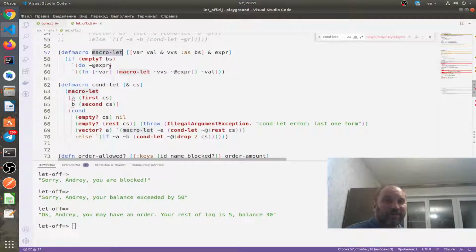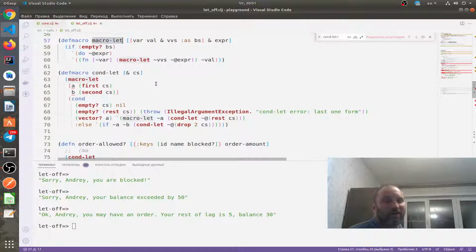And in the next nails, I can announce, we can try to implement all these things and solve all these tasks without macros at all, without any macro expansion stage, without the macro system of Clojure. So we will emulate the macros with all the other rest of the things Clojure has. So see you in the next nails.